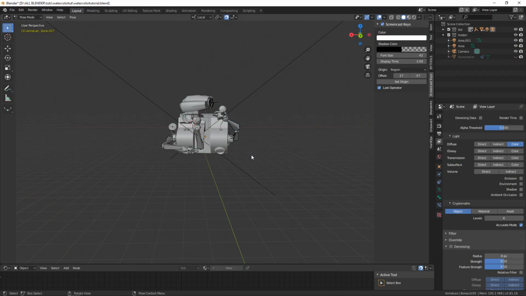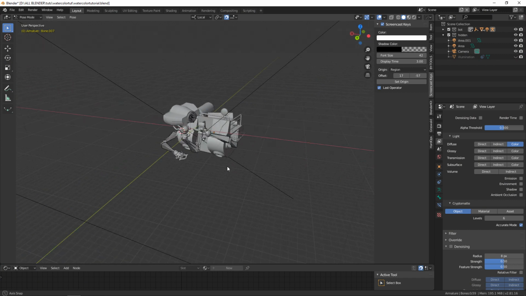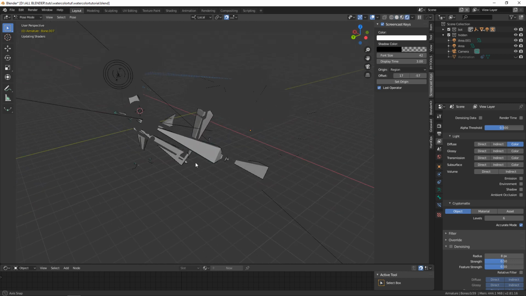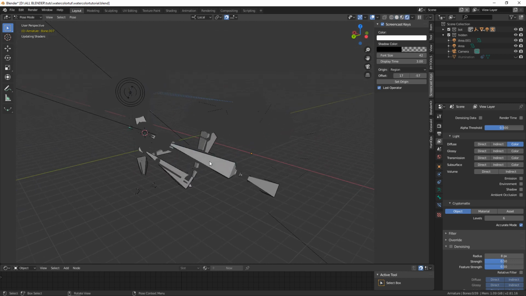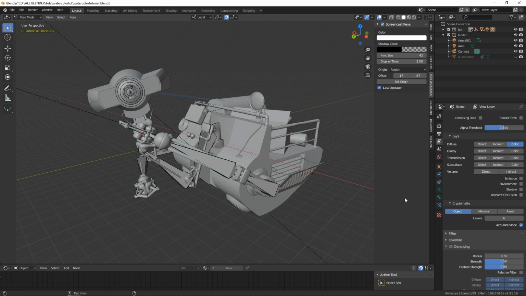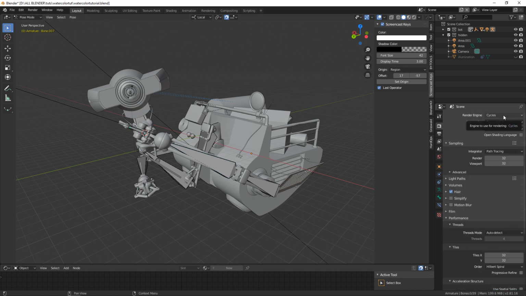All right, now that we have some geometry, first and foremost, the shading does not matter. This particular model is fully textured. It's got everything done in Substance Painter, but it really does not matter for what we're doing today. The settings that do matter, however, we need to be in Cycles. We want to be rendering in CPU.